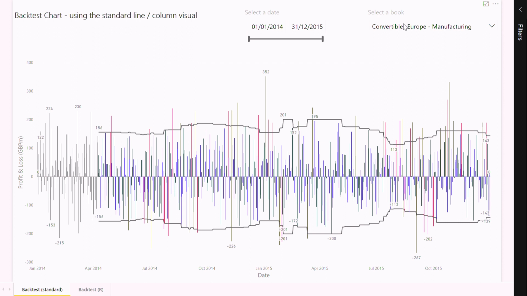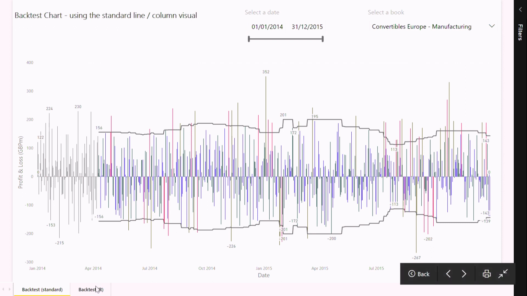There are 250 business days in a year. But if we start having 5 or 6 or 7, then we have to hold a lot more regulatory capital, and bad things start to happen. So this is a very important chart. We produce lots of them every day, and you see that we've got one here. And what I'll show you if I go into the Power BI desktop in a minute is that we can build this chart really well with the standard Power BI visual.